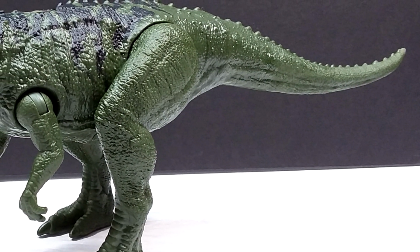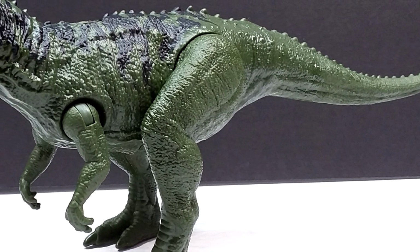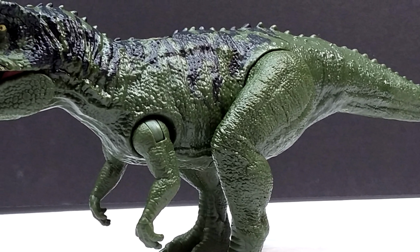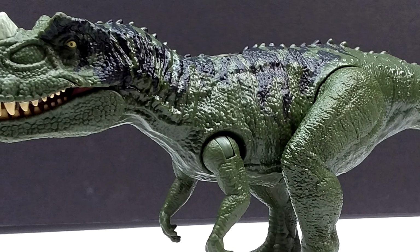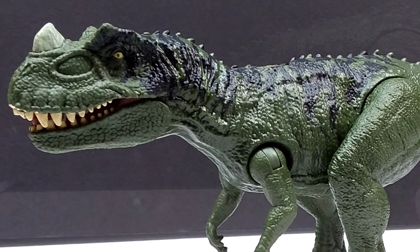Like, I love the fact that we got more Ceratosaurus from Mattel. I always am completely open and willing to add another Ceratosaurus to my collection because it's such a very cool dinosaur. I love Ceratosaurus, and I really love the JP3 style Ceratosaurus, or I should at this point just say Jurassic Park, Jurassic World style Ceratosaurus, because now it's appeared in Camp Cretaceous and JP3.